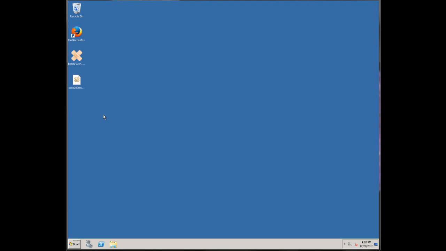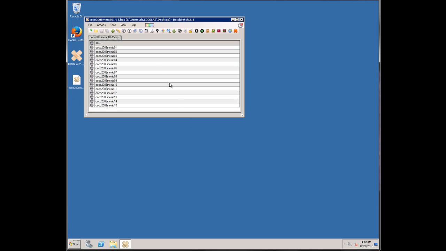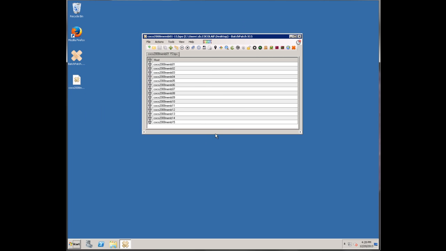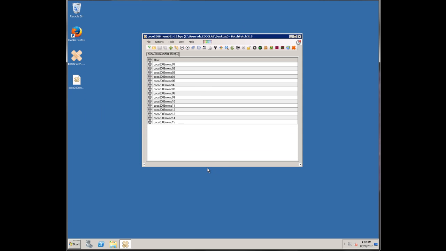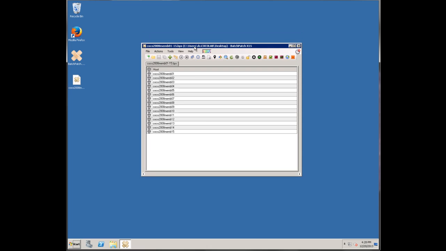We're going to do a quick demo of BatchPatch. I'm going to go ahead and install updates across approximately 20 machines. Actually, we'll use 15. No, we can use 20. And what we'll do is just install specific updates on these machines rather than installing everything that's available.